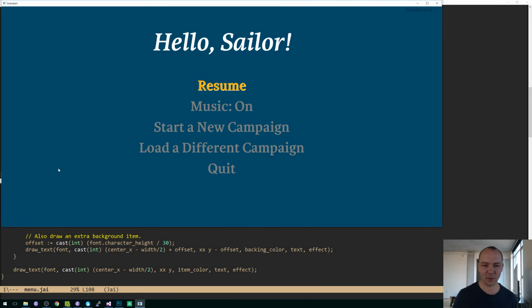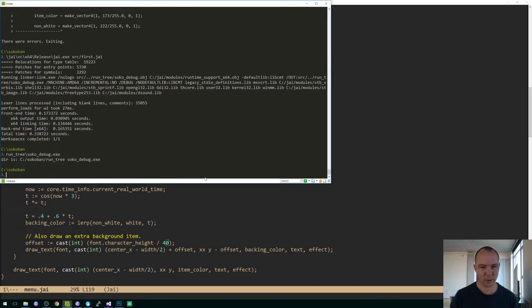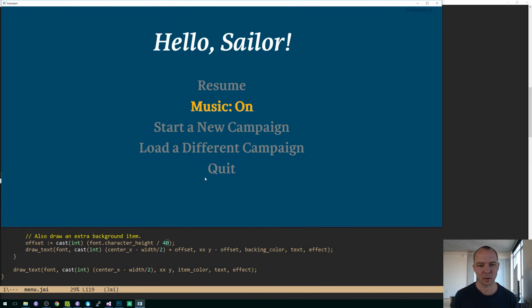I need to make it smaller again. Okay, so I'm going to make that back to divided by 40. That's pretty good. I feel good about that.